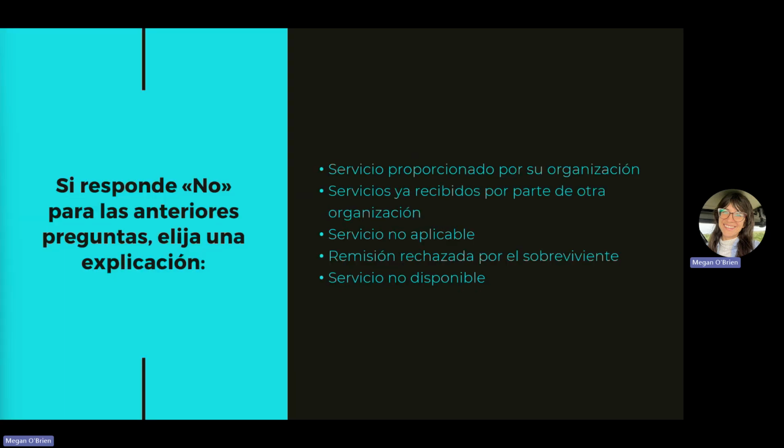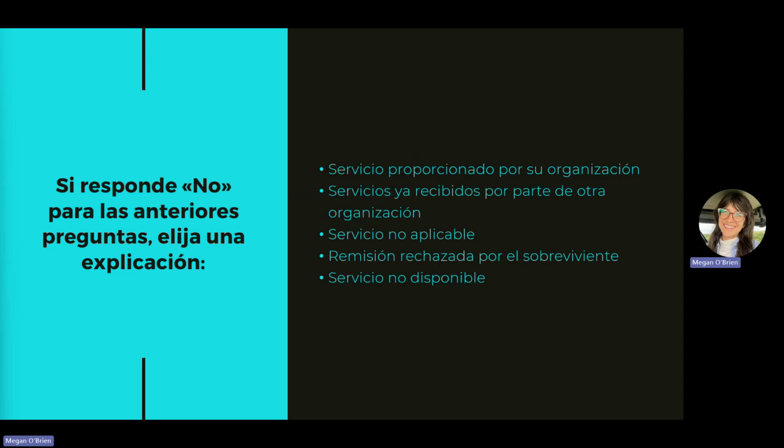If you've referred the client to a service, you'll simply select yes. If you select no for the questions about referrals to various services, you need to select an explanation. This is really, really important for our analyses to identify what referral pathways exist, where there's gaps in referral pathways, what referrals are successful, what barriers are in place. So the reason for these no's, again, are really important to identify and record.